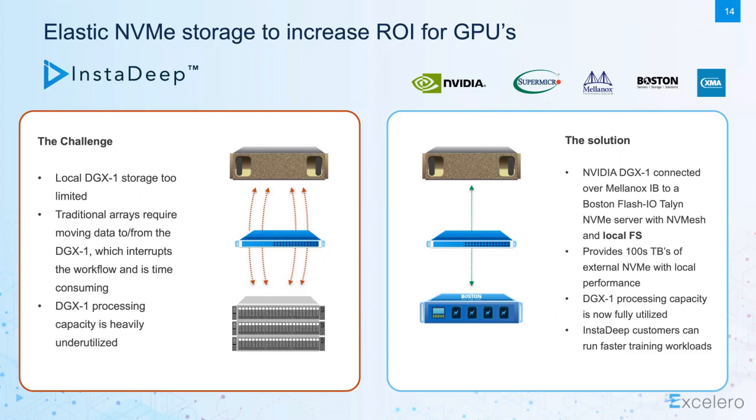And it takes a lot of time if you're going to just try to use that internal capacity of the GPU server to copy data from those external sources. So having that data centrally located, or in a position where there's a pool of storage connected to these systems, giving them the performance they need that is high enough in terms of capacity, really brought on the value. So working with one of our partners, we were able to provide them with hundreds of terabytes of external NVMe, delivering what felt like local performance through those network connections on these boxes and allowing them to reach their goals for training time.